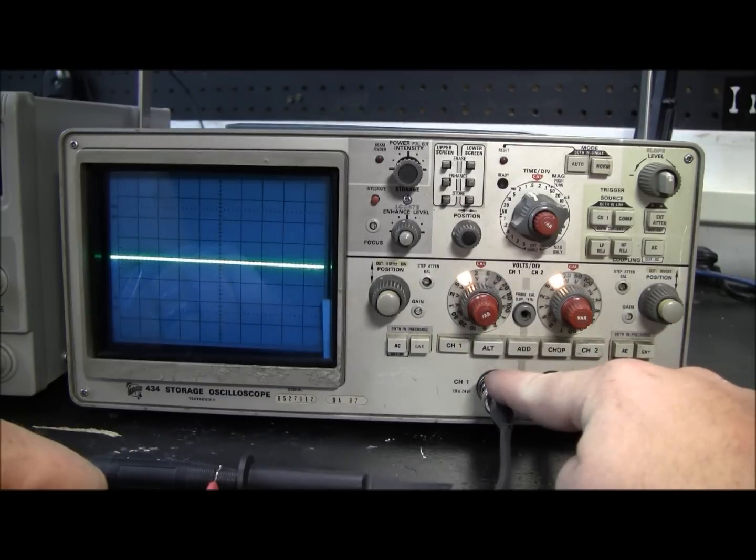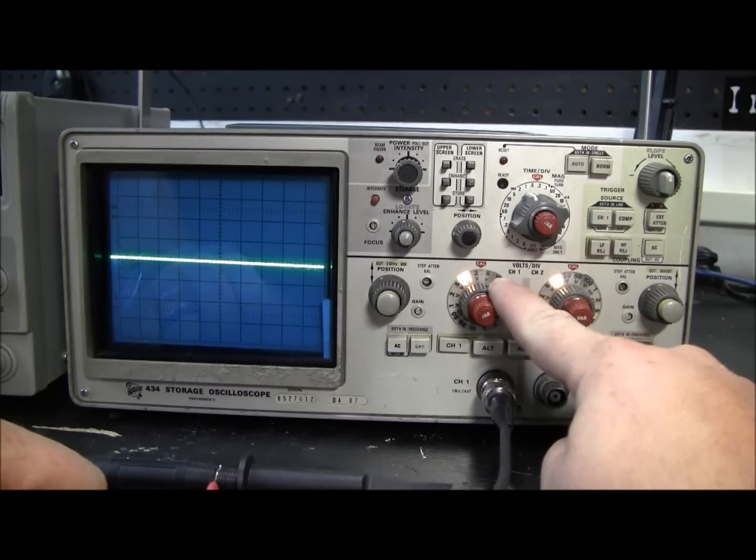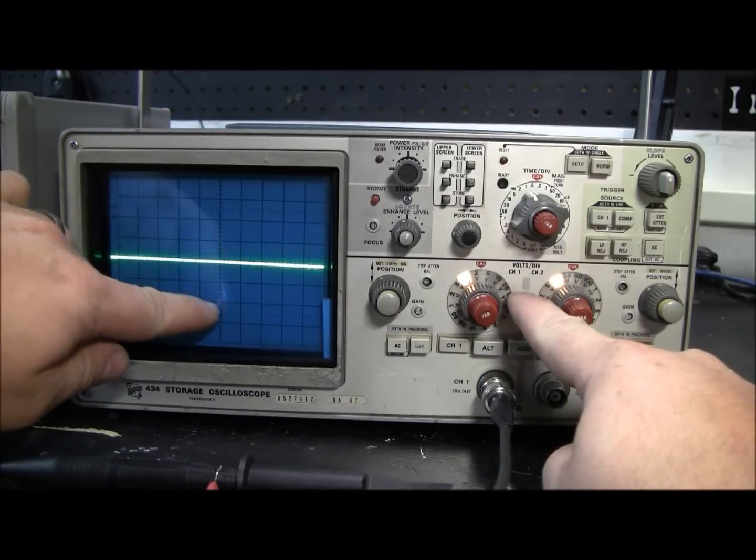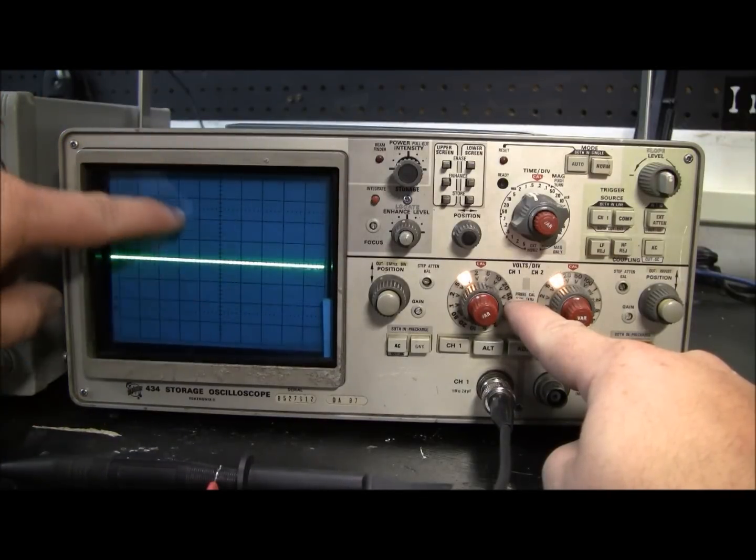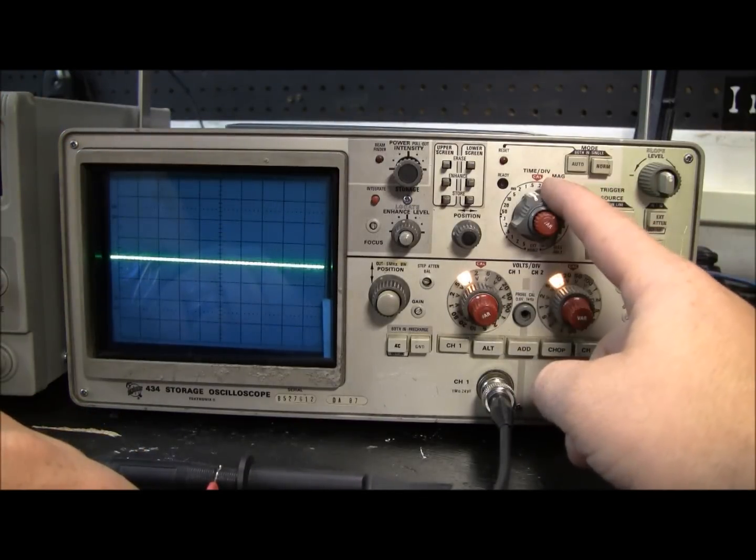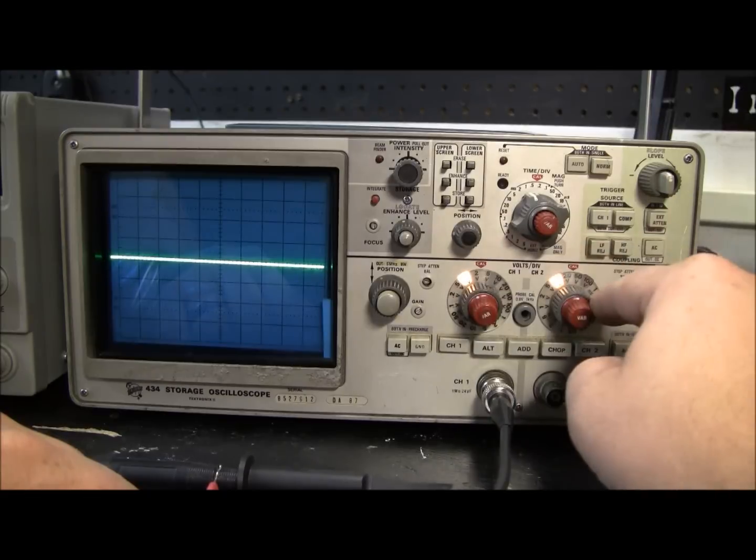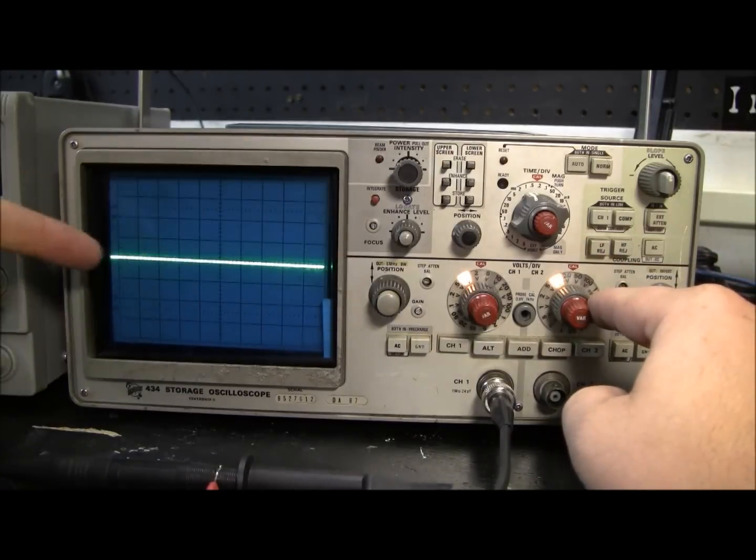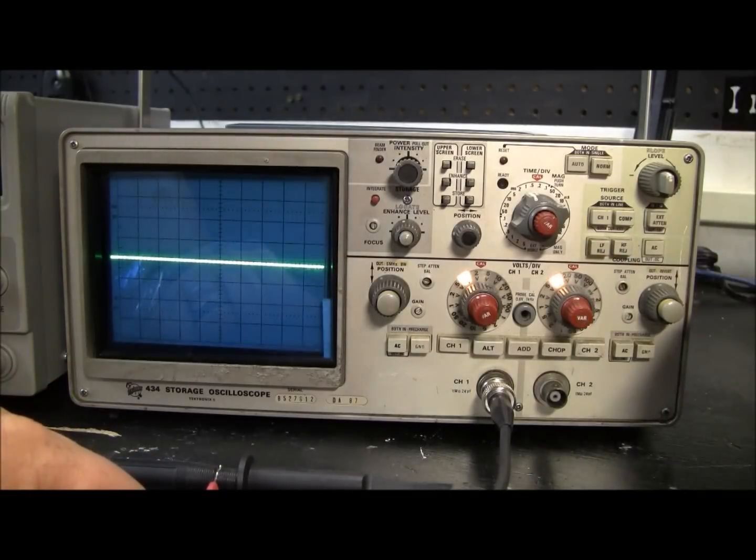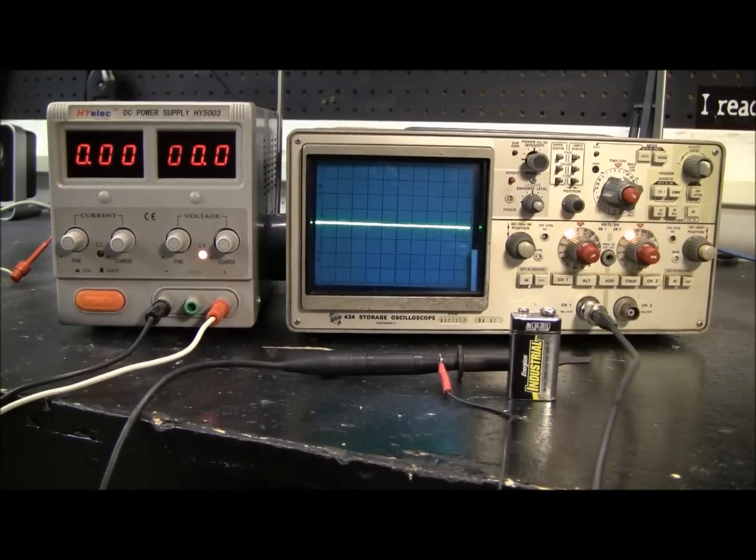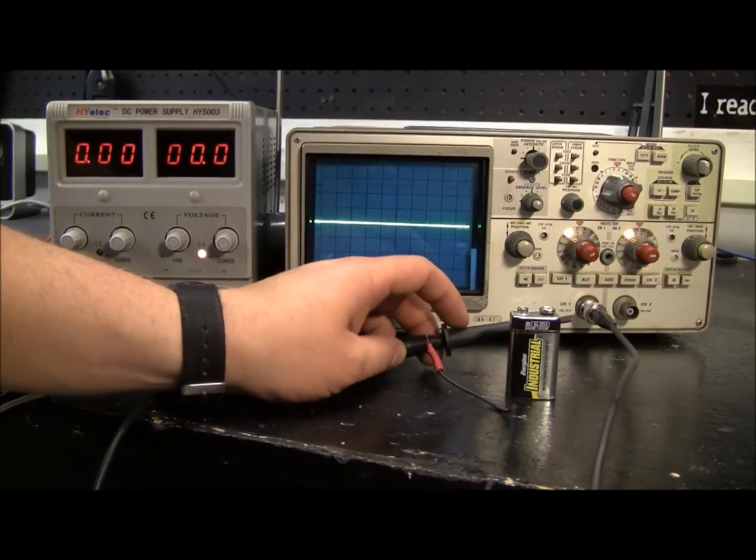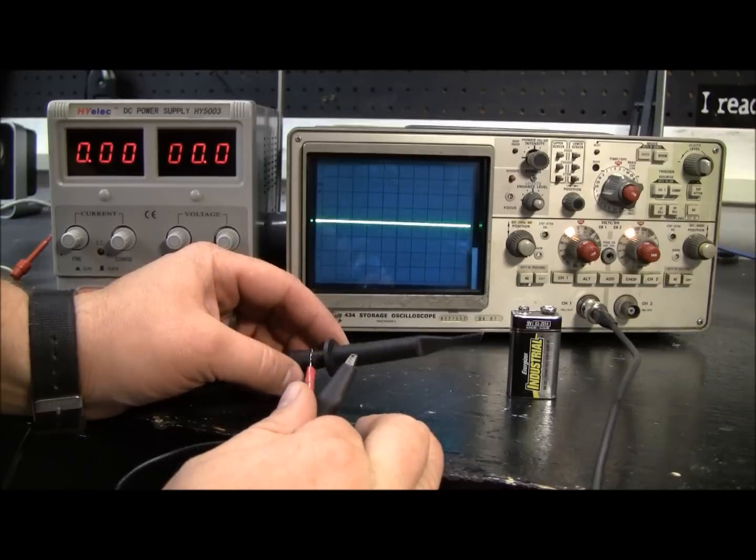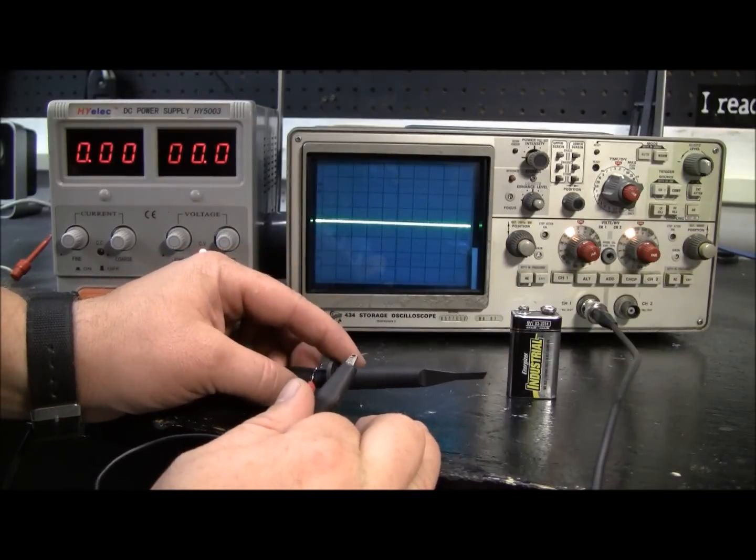There's room here for two channels. So we have voltage ranges, which is our vertical axis. And then one time scale that both channels have to share, which is our horizontal axis. If that didn't make sense, just hang in there. I think it's going to start making sense real soon, as I start demonstrating how we can measure voltage.